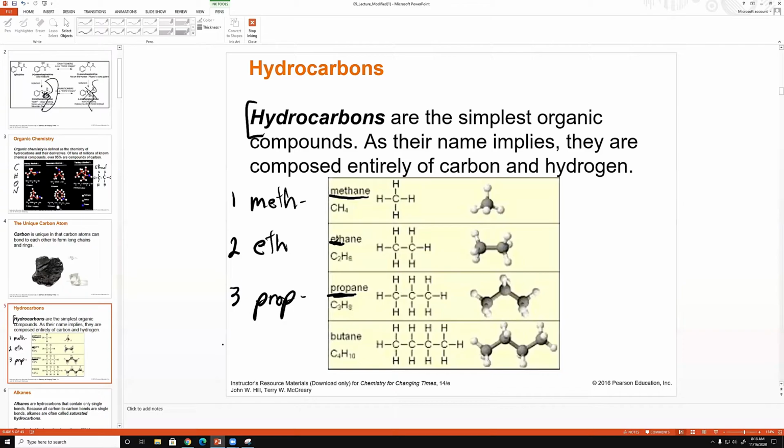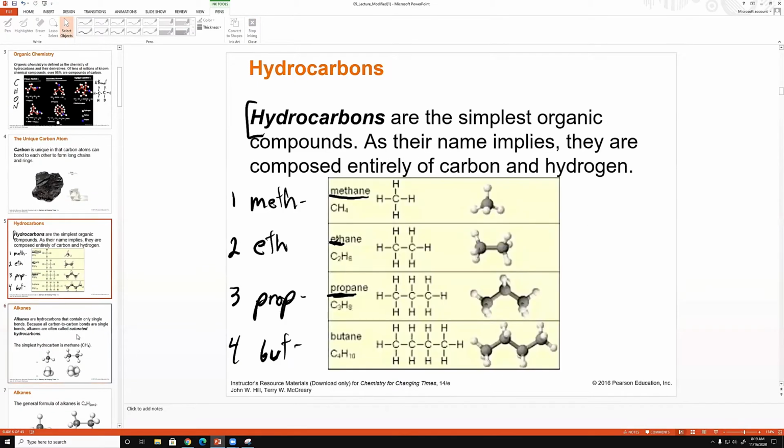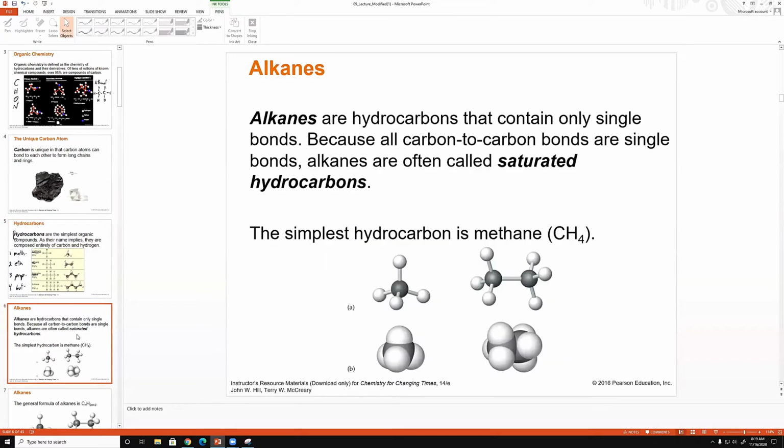And then the next one you have is butane. So basically the prefix is but, or it's actually pronounced bute. So not butane, butane. That's with 4. So these 4 prefixes are important for organic chemistry because we're going to be using them to name different things. We're going to learn very basic naming schemes, but there are those 4. So I might give you these on the exam, or give you questions on them, and you have to know them.